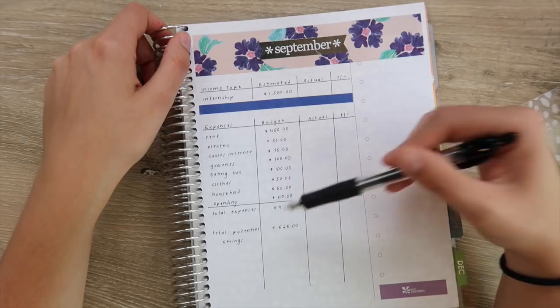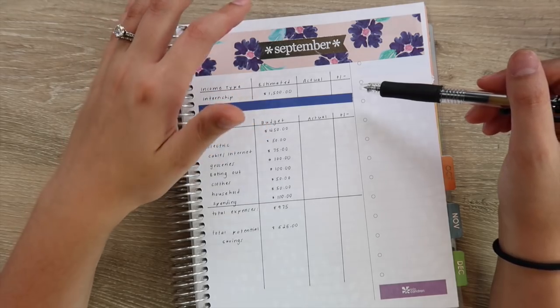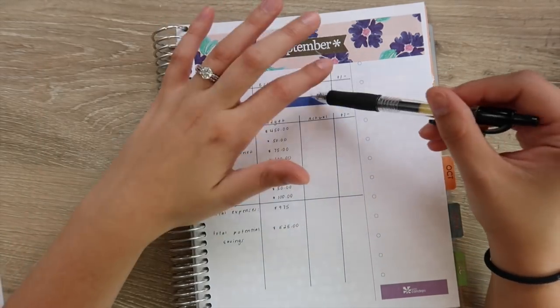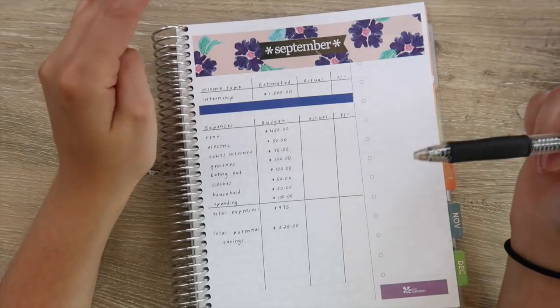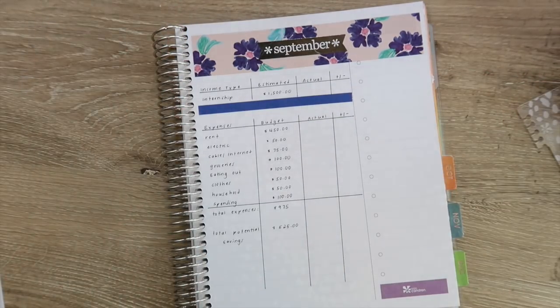When I was staying in the dorms, my last semester in the dorms, when I didn't have to pay for rent or utilities or anything, and when my financial aid covered a lot of my house expenses and food and stuff, I was probably saving the majority of that, which was really nice. I was able to save up pretty fast doing it this way.